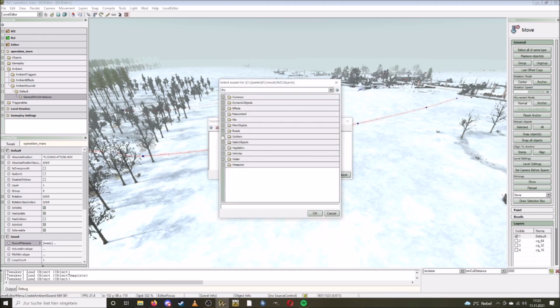No, wait. Under... No, it must be under common. No. I'm 100% sure it's under common, but which common? Was it effects? No. Actually, yeah, it's effects, not common. Sounds, no, it's level ambience, so that's what I'm looking for. Ah, you have to select FH2 first, yeah, and then there's another common folder. Yeah, that's what always messes me up when I do this.